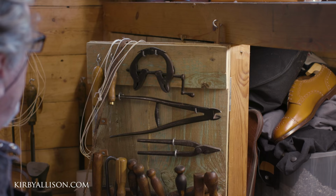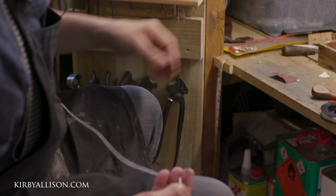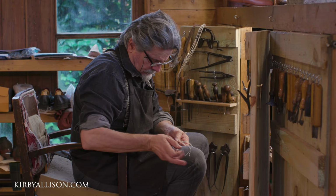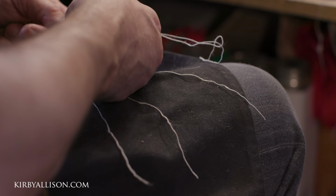And again, what it does is it connects you to the history of the people that have taught you. And you realise that all you're doing is just holding the legacy of shoemaking until you can pass it on to somebody else. So in a way, that's what makes teaching shoemaking such an important thing, because you realise that you're passing on the skills that you've kindly learnt from somebody else to the next generation of shoemakers.